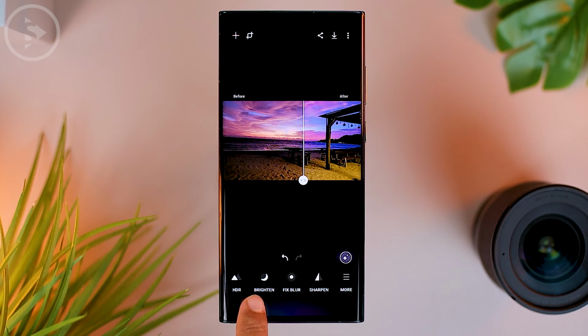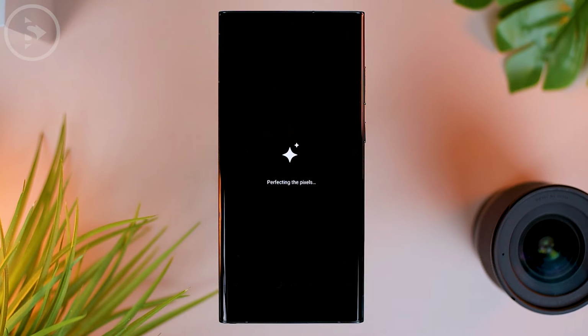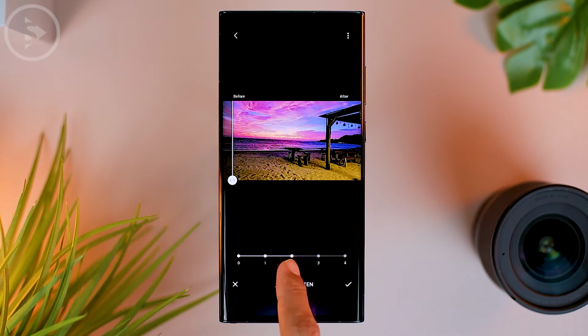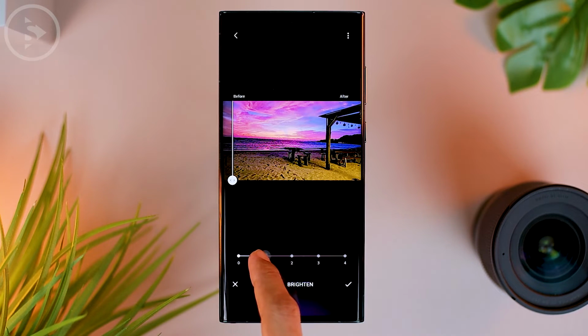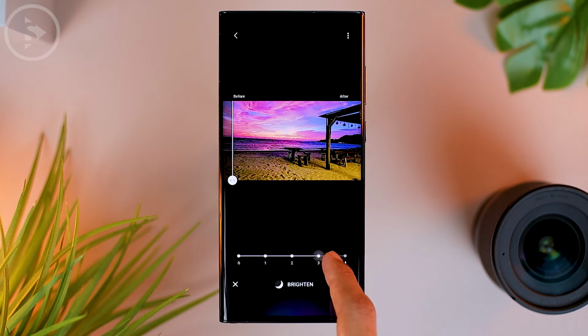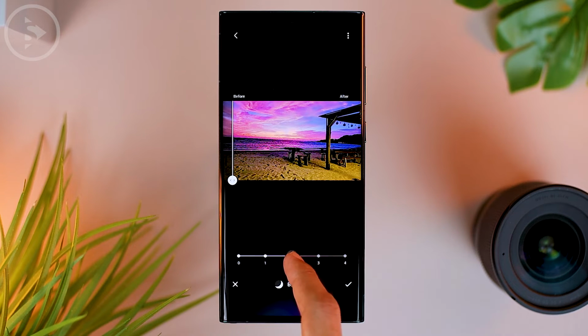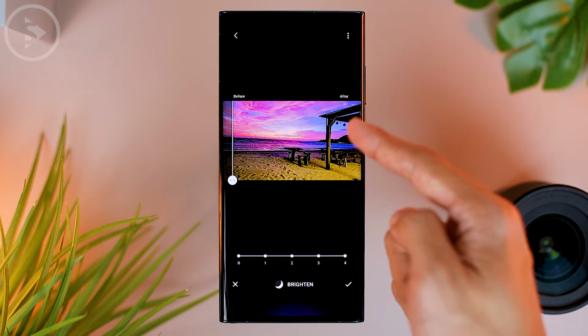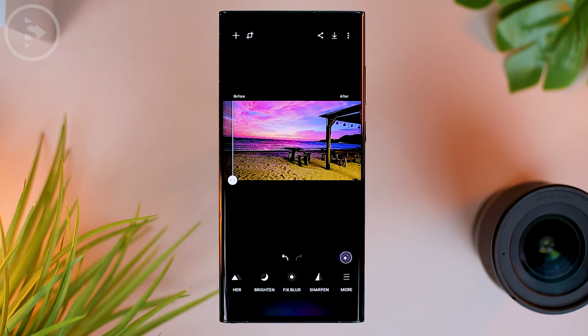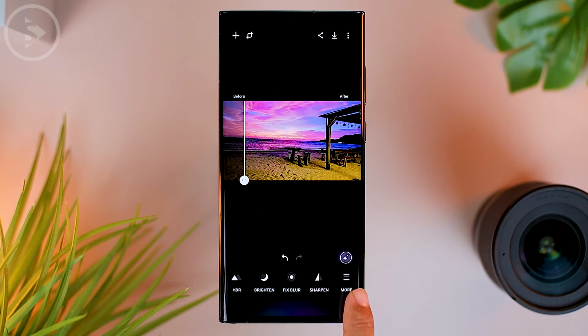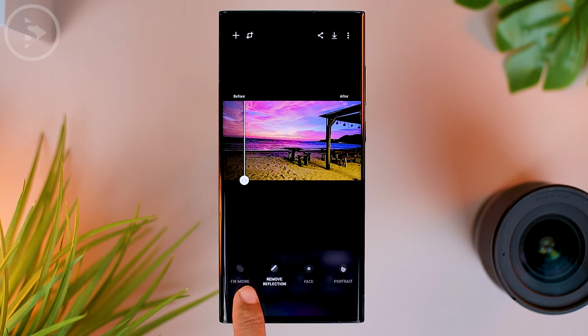For other features, there is also a brighter feature to make photos brighter. You can also directly select the brightness level here, and the setting will be automatically adjusted in your photo. So the only setting you choose is the intensity, while the display in the photo will be automatically adjusted in this application. Here for example, we choose level 4. Then for other features, you can also fix blur for blurry photos. Then in the more menu, there are also several other features.